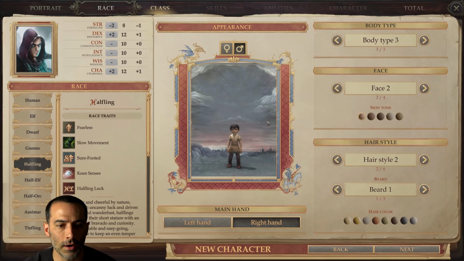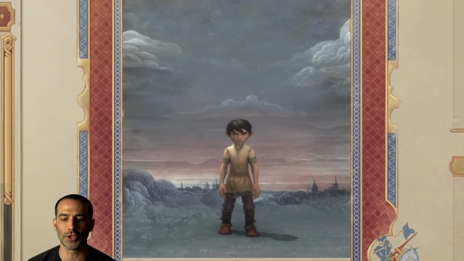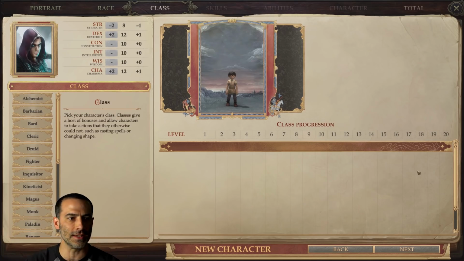So this character here, we're gonna go with Halfling because the Halflings get the small plus one to armor class. I like that. I'm making this guy look all, I don't know, grungy and stuff. It's the whole light theme and stuff.